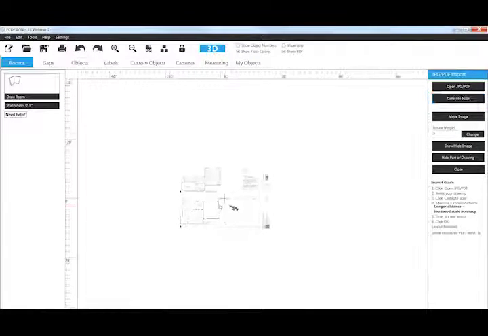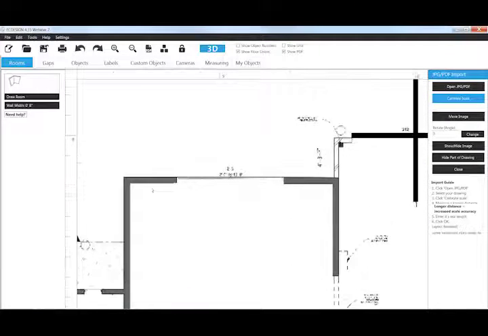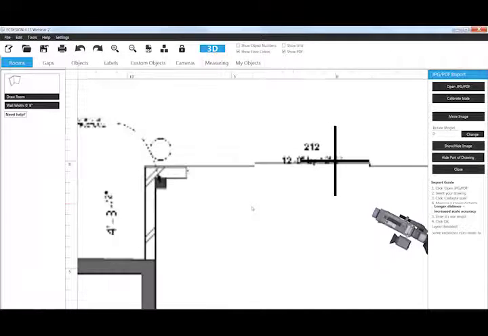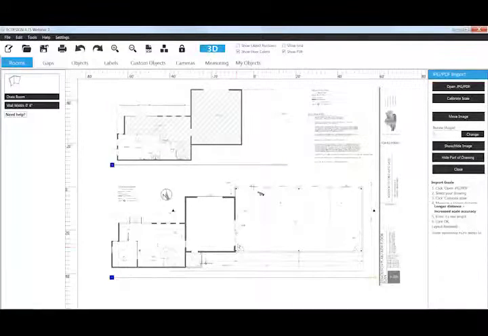There we go. So on this particular one, I know that this measurement here is 12 feet. So I'll calibrate the scale there. This is a doorway. All right, and now my drawing is scaled.